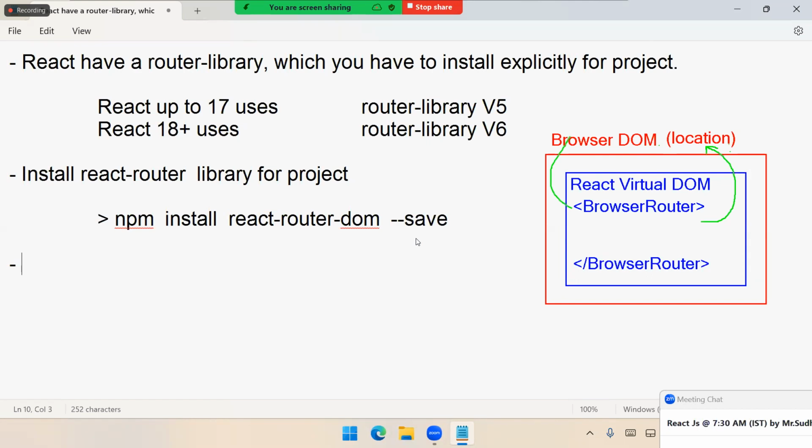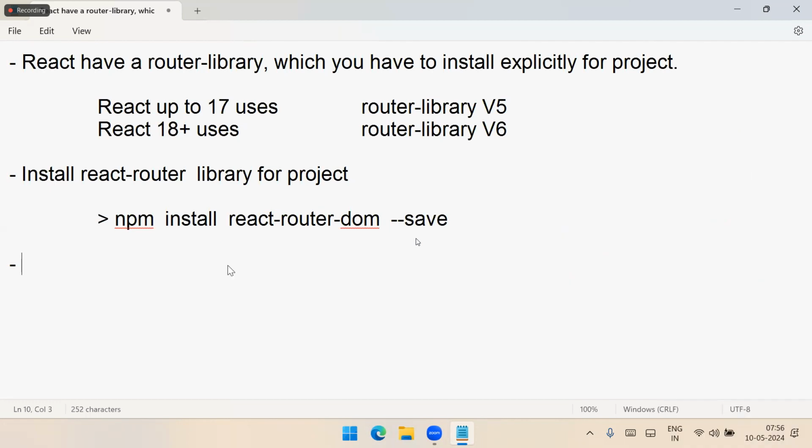Otherwise, the browser cannot understand. And make sure that everything related to routing you keep inside this BrowserRouter. When you install this React Router DOM library, you will get this component. All the routing must be inside this component. So client side routing is managed by the following components.